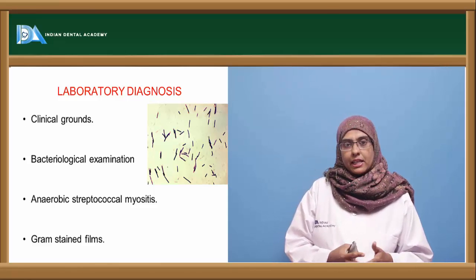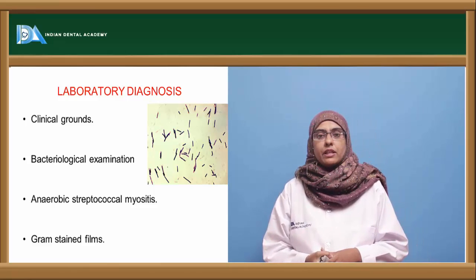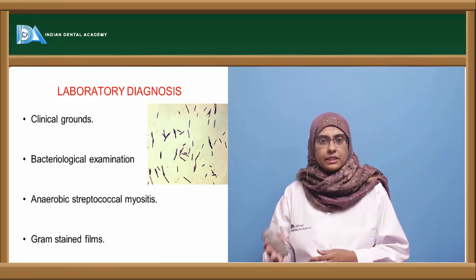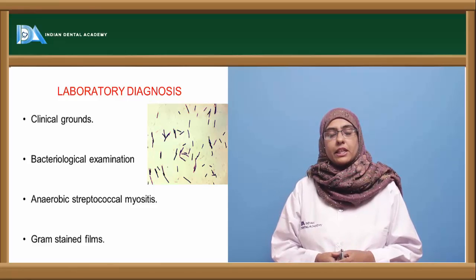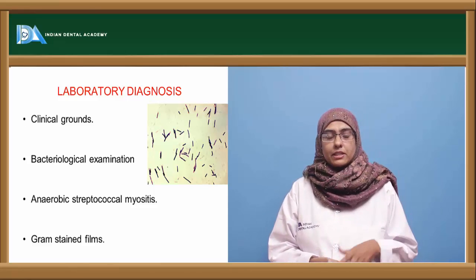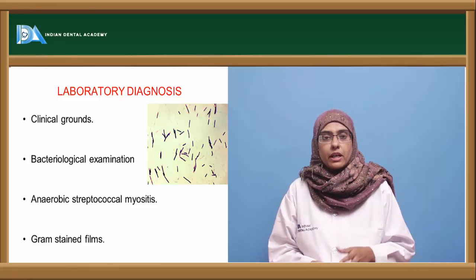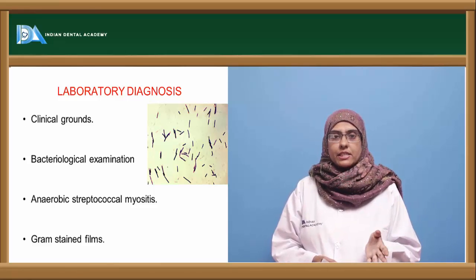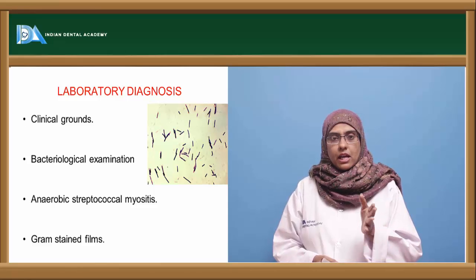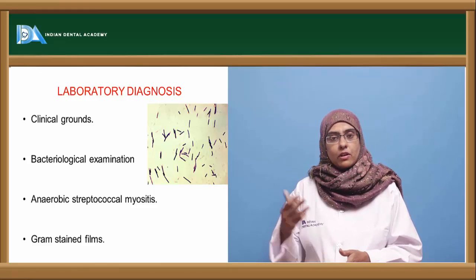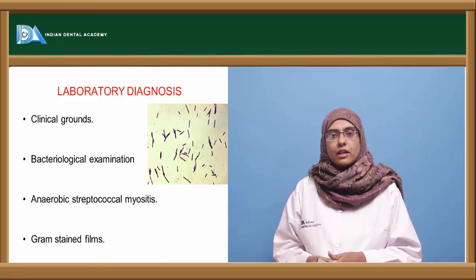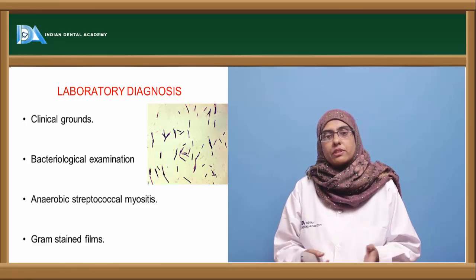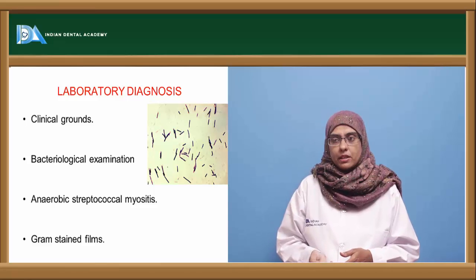So the bacterial examination helps in differentiating between the anaerobic streptococci, myonecrosis, which is involved in wound infection, and gas gangrene. Based upon the gram staining, you can identify the organism as streptococci or bacilli. In case of streptococci, as we already know, this organism appears spherical in nature and they are arranged in chains. This is the initial identification of the organism. Now coming to Clostridium perfringens, these are organisms which are bacillus in nature. So based upon the morphological characteristics, you will be able to distinguish between the streptococci and Clostridium perfringens.